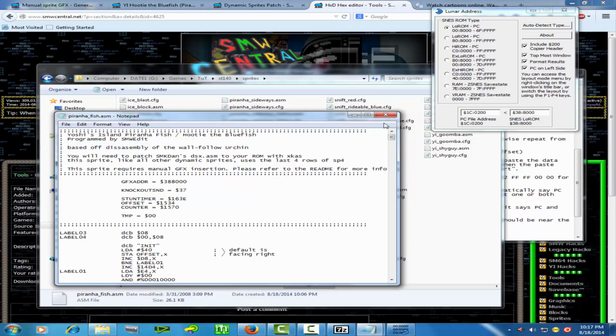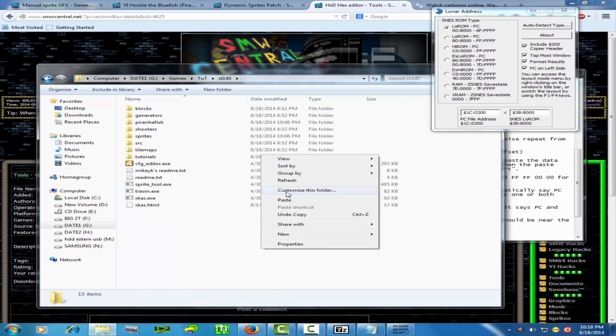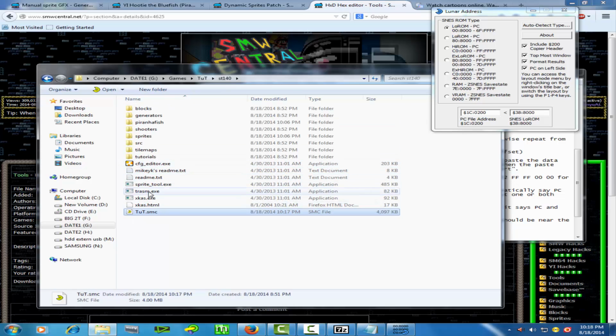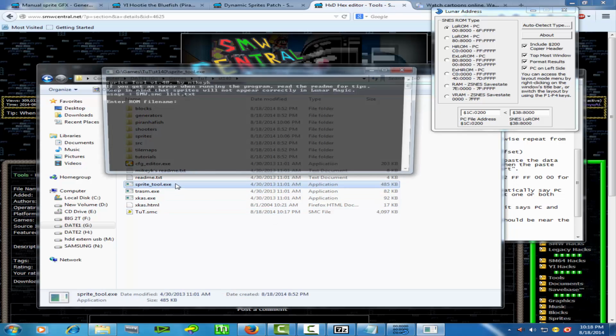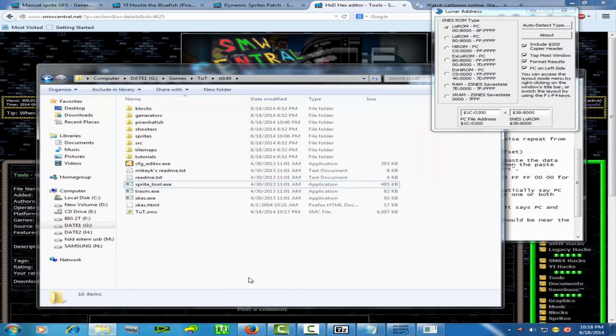So we'll save that, and it's time to insert the sprite. Finally, put your ROM file into the same location as the sprite tool itself. Now hit sprite to exit and type your ROM file name and the txt file.